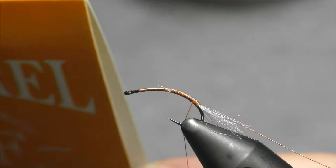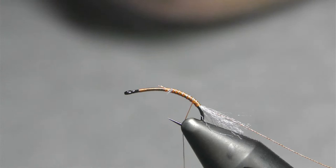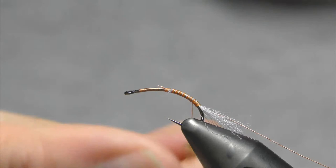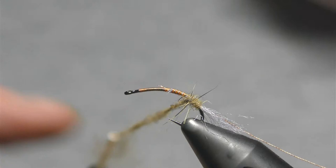This is fox squirrel natural, according to this. And it's got that spiky bugginess that we're looking for. So, again, I'm going to apply my dubbing to my thread. I'm not too worried about it being really tight. And then I'm going to wind it up a couple of turns, just reposition, a couple of turns, reposition, and take that process all the way up.